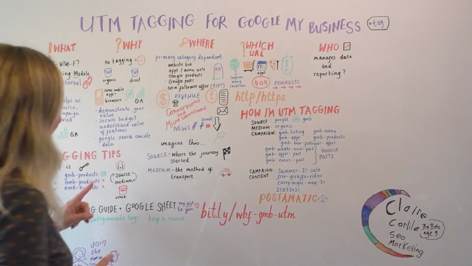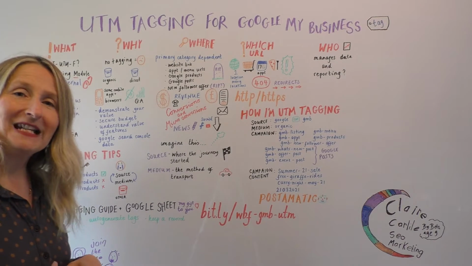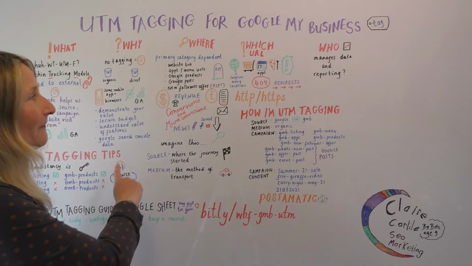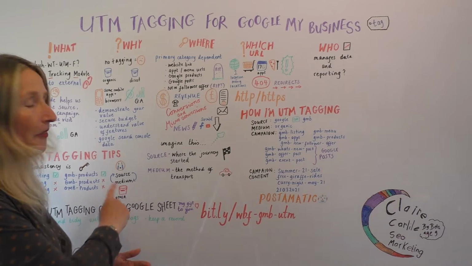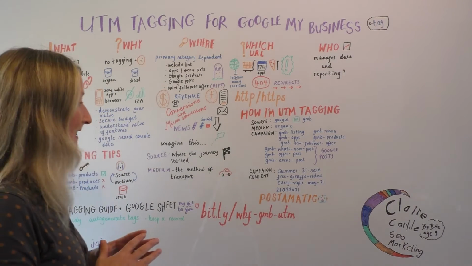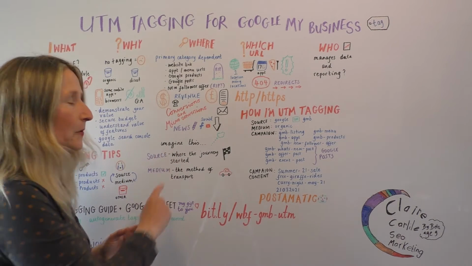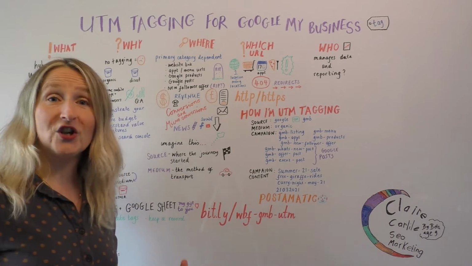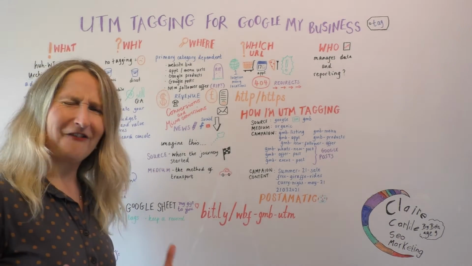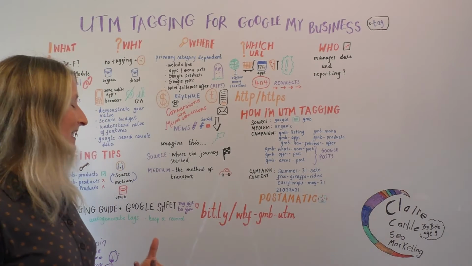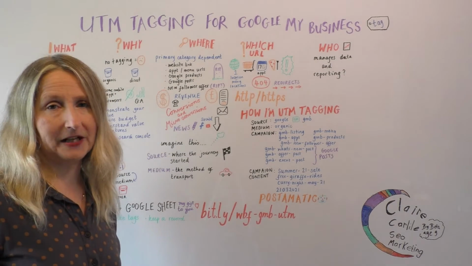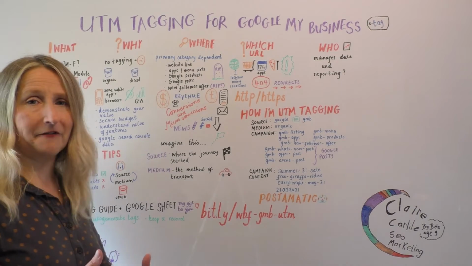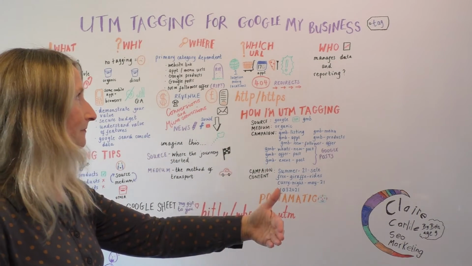So another thing is, if you get your source and your medium in a muddle, then that traffic is just going to end up in the other bucket, which is pretty much totally sad times. So a way to avoid that is by thinking of the source as where the journey started, or where that traffic came from, and the medium as the method of transport.